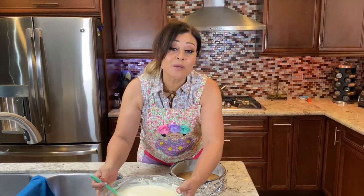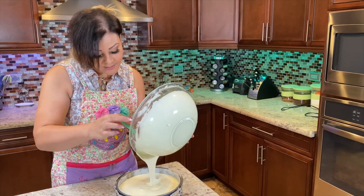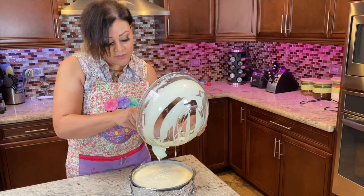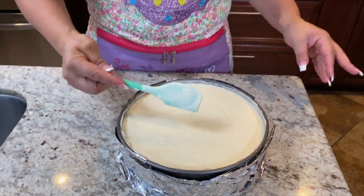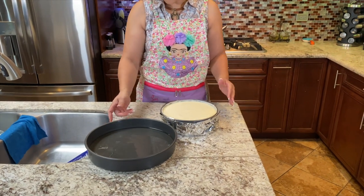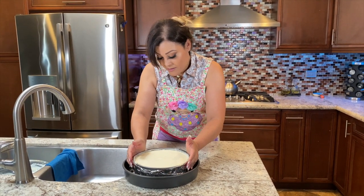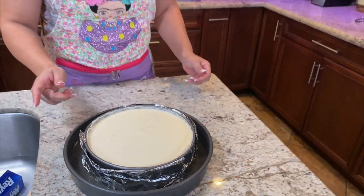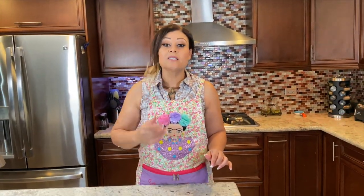This stuff smells delicious! Just enough for your nine-inch pan — don't grab a 10-inch or anything like that. This nine-inch perfectly fits all of the ingredients. Here is a dish with some water in it — se le llama baño maria. We're going to put the pan in there, making sure there's enough water. Now it's going to go in the oven at 350 degrees — not more, not less — and it's going to stay there for a whole full hour.